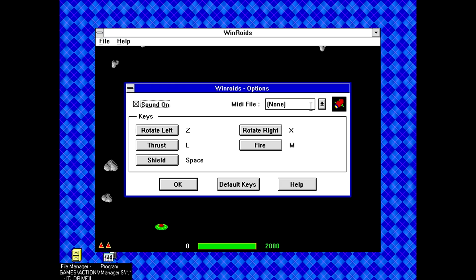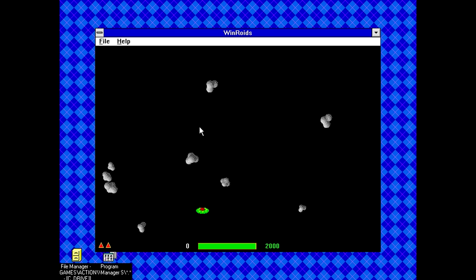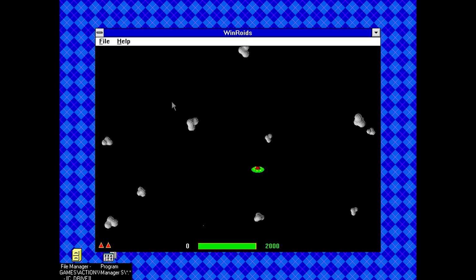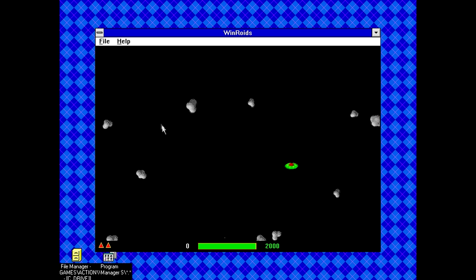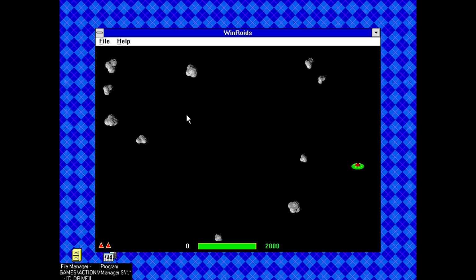So let's redefine those controls. First of all, let's turn the sound on. MIDI file. It came with 2 of them. Is it actually going to play this? Yeah. Well, original music.